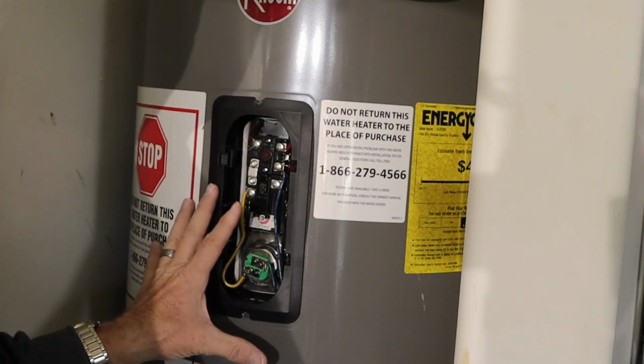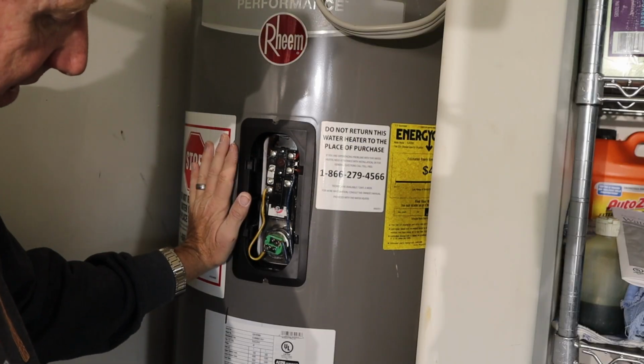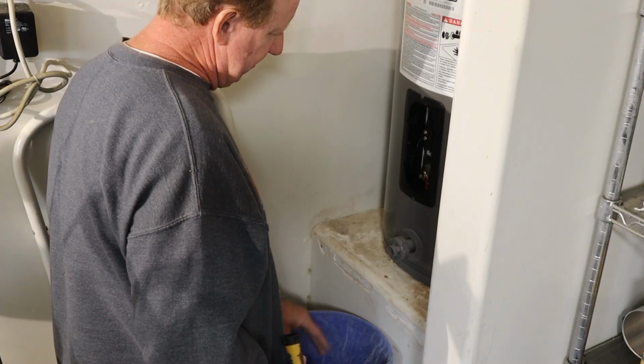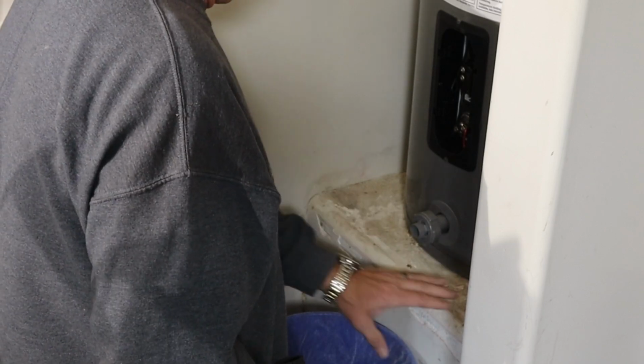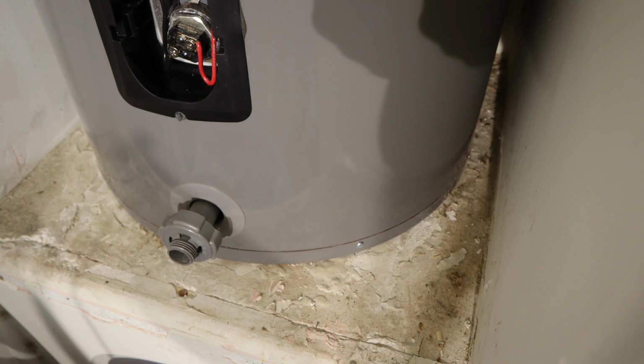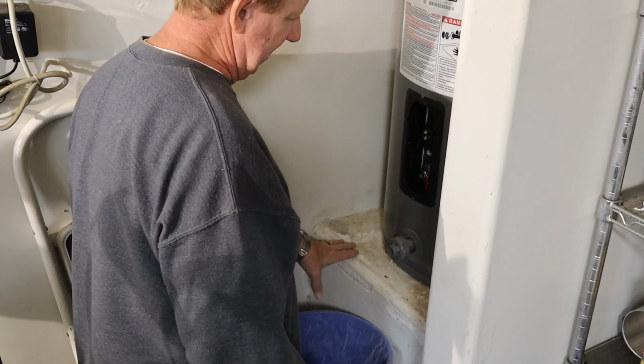First, before we go any further, I need to drain this hot water tank. So this is the valve to drain the hot water heater. I've got a bucket sitting under here just to catch any drips. As you see, it sits on this elevated platform. I believe that is code and it has to be 18 inches. But as you see, it's kind of deteriorating and falling apart because of the water leaks and the water changes and everything else.